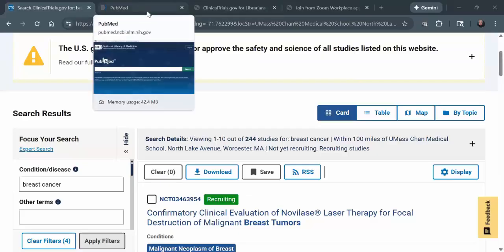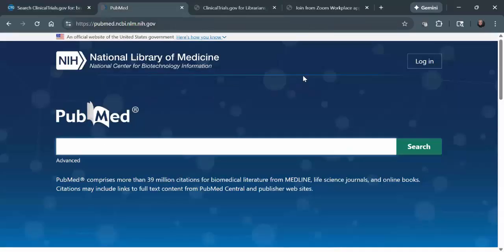So right now, I will open up PubMed, and Rebecca, maybe you could drop the link to PubMed in the chat. Sure, one sec. Okay, so we've gone through all of the basic searching for ClinicalTrials.gov, and I showed you where to access the expert searching if you are curious about playing around with that after today's class.